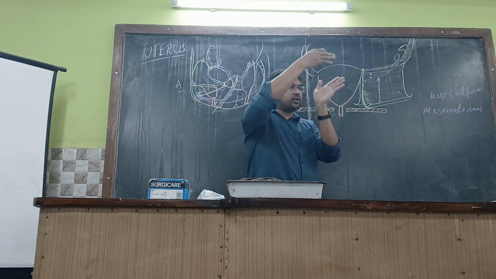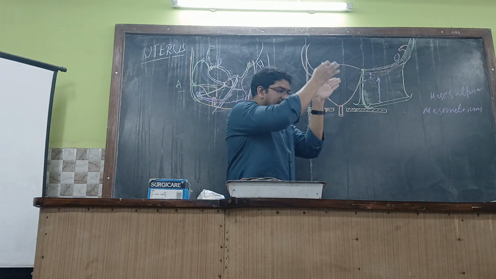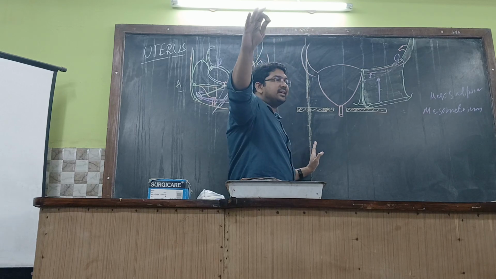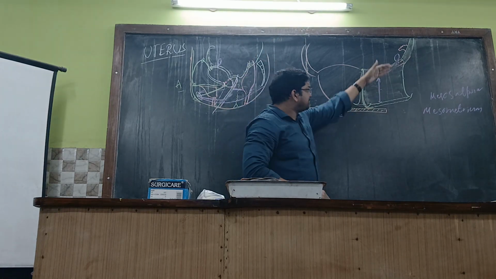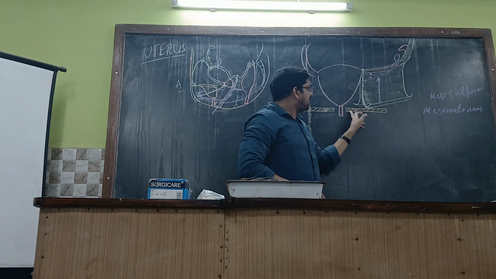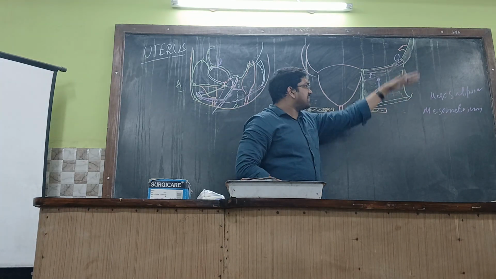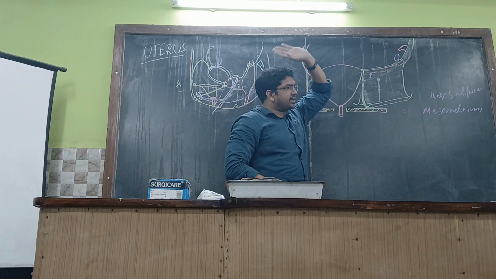So for example, if you pour some sand on the floor, initially it will hit the floor and then it will be reflected here and there. In the same manner, the broad ligament will be hitting the pelvic floor muscle and then reflects anteriorly and reflects posteriorly. Getting it or not?